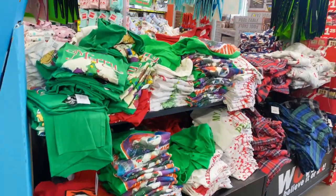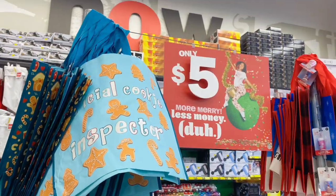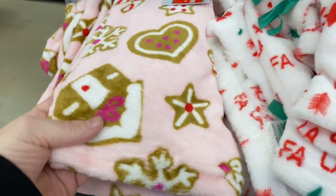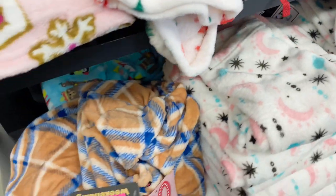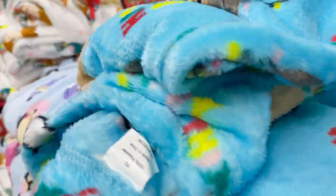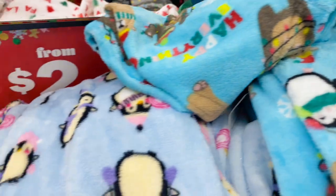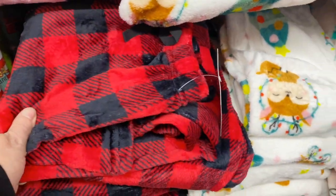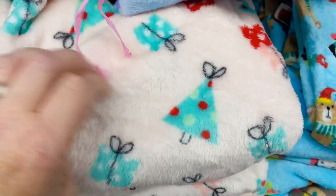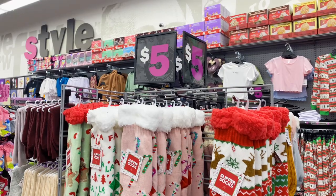All of these tees are for sale for five dollars — most things in Five Below are five dollars, a couple things are a little more. But these are super soft pajama bottoms; you can use them as pajama bottoms or all-day lounge pants. I absolutely love these and the different designs — these cute little ones with the bear with the Christmas lights, super adorable. Then you've got penguins, so fun too! This little reindeer all tangled up in lights is so precious. And these are so soft — buffalo check again. I'm loving the pink with the turquoise Christmas trees. So many designs to pick from, there's something for everyone.